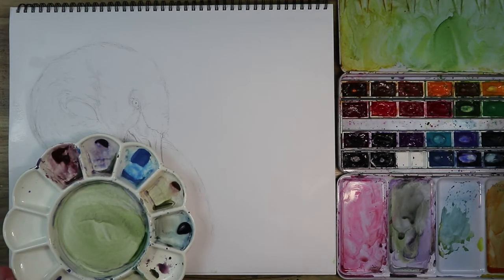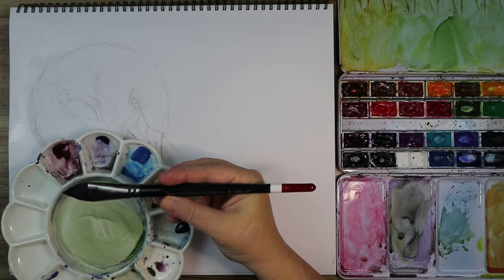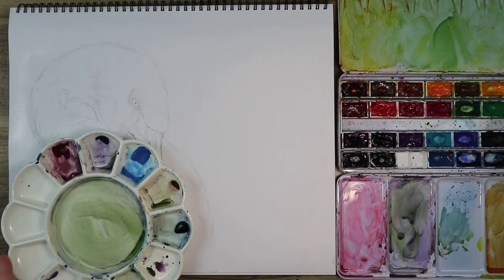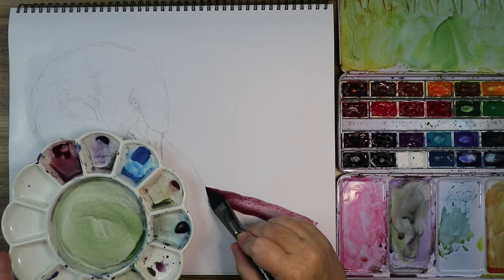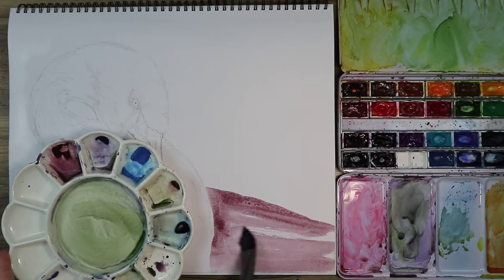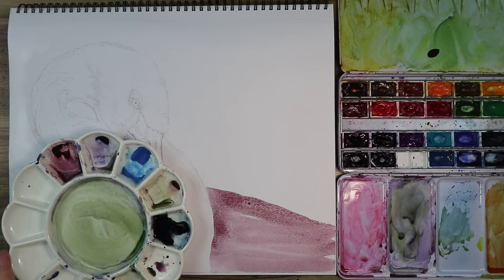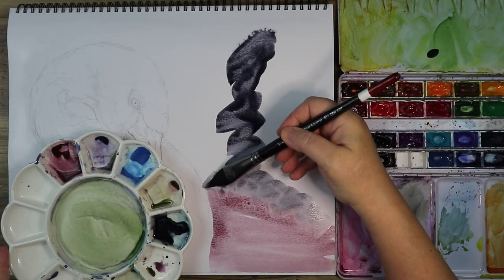Okay, put that brush down, and I'm going to use this one. This is my Zen Art Cat Tongue Faux Squirrel Brush, which is super fun. And I want to get some of this rose color worked up, like so. I want to drop it in here, like that. Then I really want to work up this nice consistency of this black color because it is so pretty. Oops. I want it to mix right in there with that rose down here.